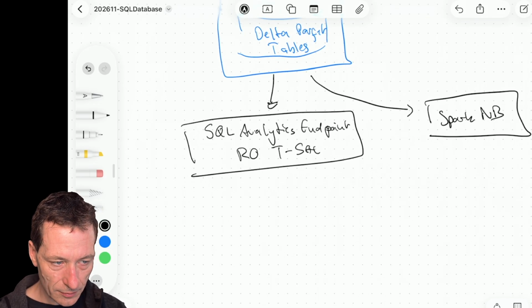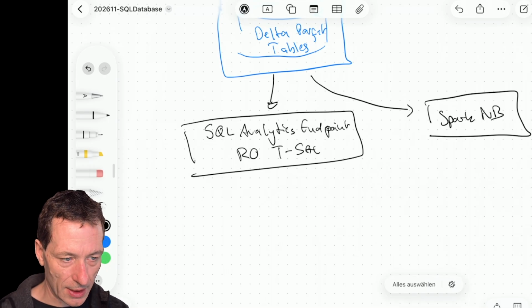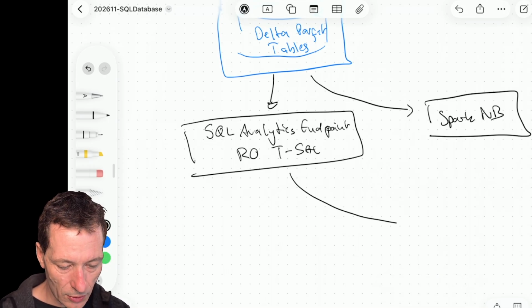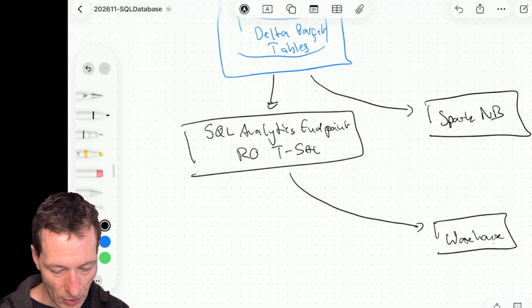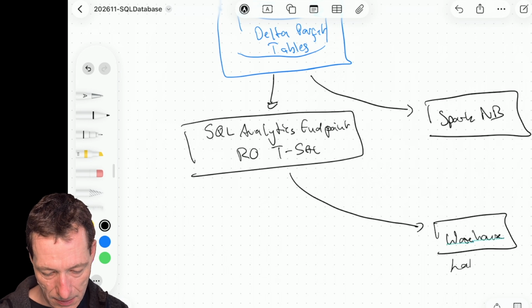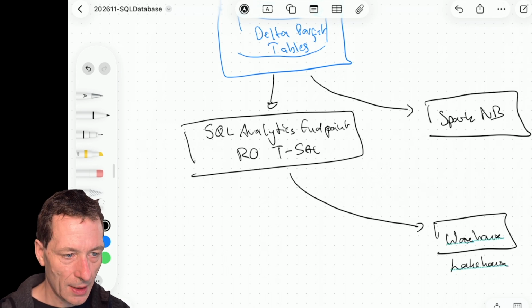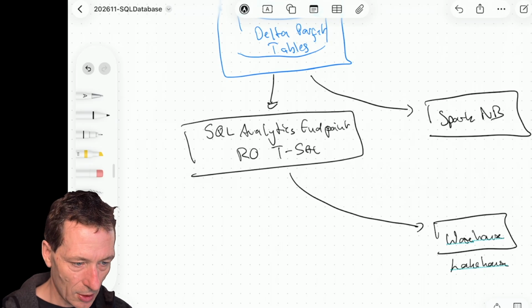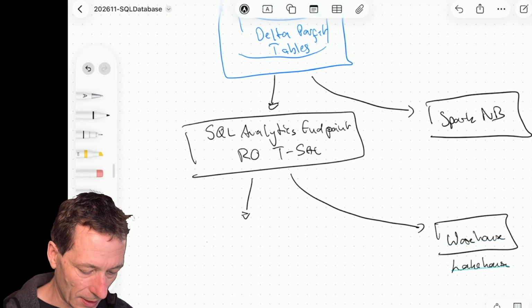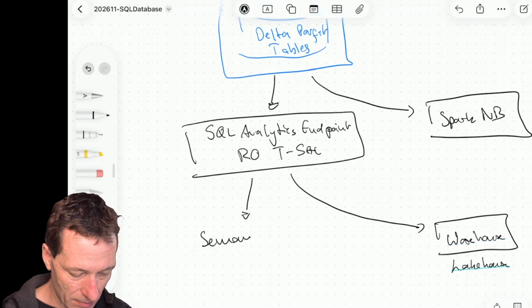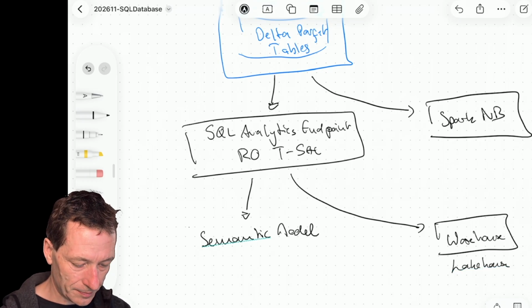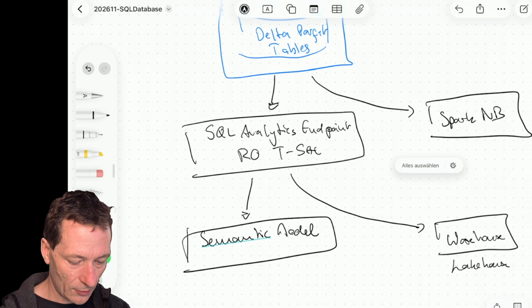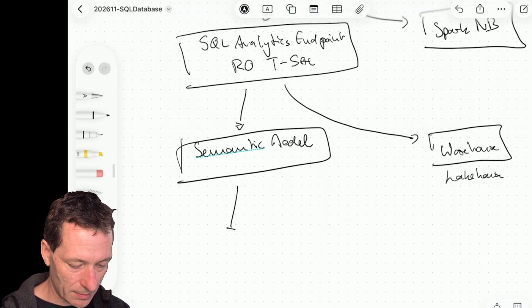From the SQL Analytics endpoint, we could go to a warehouse or a Lakehouse with 3-part names, or we can go with a semantic model directly, for example, to Power BI.